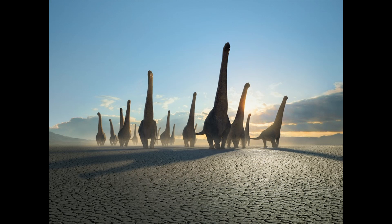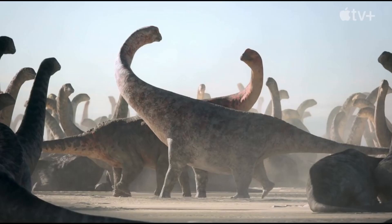Right from the beginning, we're met with a group of traveling sauropods known as Dreadnoughtus. The size of these titans definitely cannot be overstated, clocking in at over 25 meters, or about 85 feet in length. Just incredibly massive — I cannot imagine anything like that today. They are shown traveling for the purpose of fighting for dominance and mating.